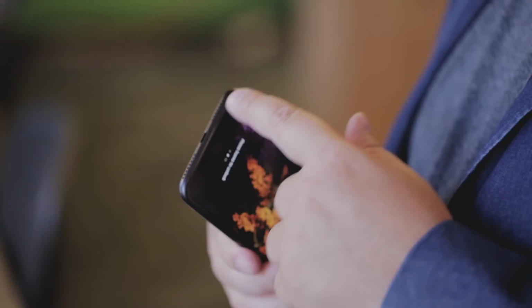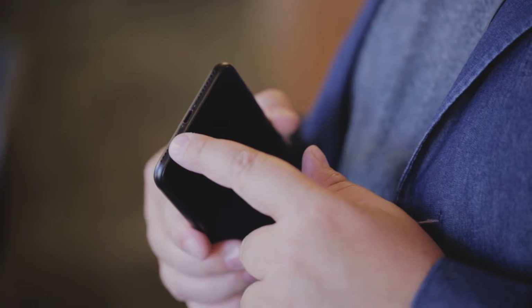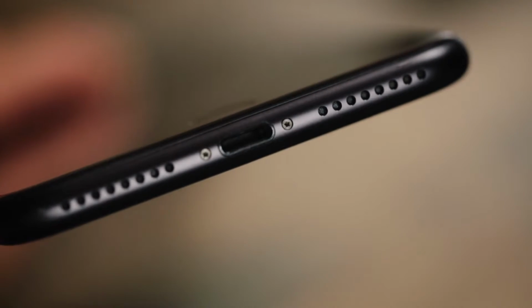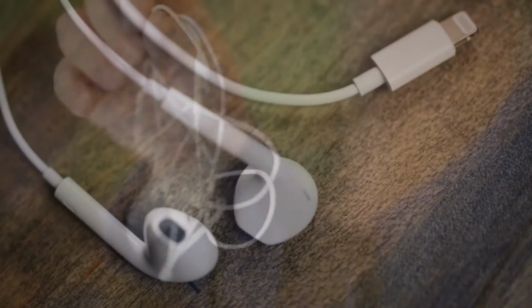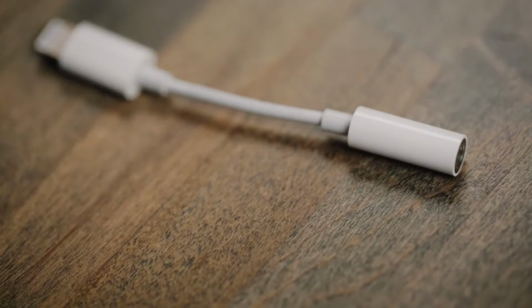People have had legitimate complaints about Apple removing the headphone jack from the iPhone 7 and iPhone 7 Plus. No headphone jack, no regular headphones. It's annoying, honestly. But Apple tends to do these things because it sees where the future is, it wants to push people towards that, and frankly, I don't think most people are going to mind, because the great majority of people use the headphones that came in the box. And those people that aren't, they do have an adapter, so they can continue using their old headphones. The adapter comes supplied, it's $10 if you lose it.